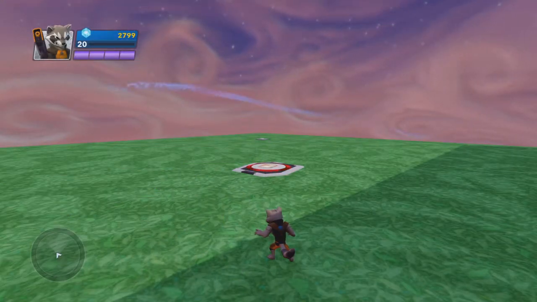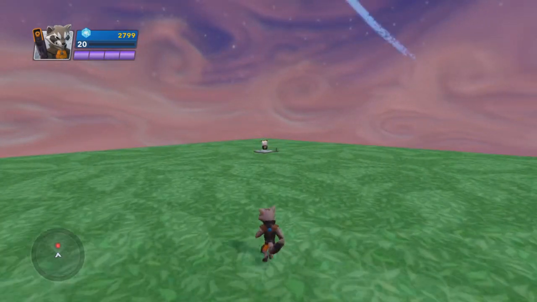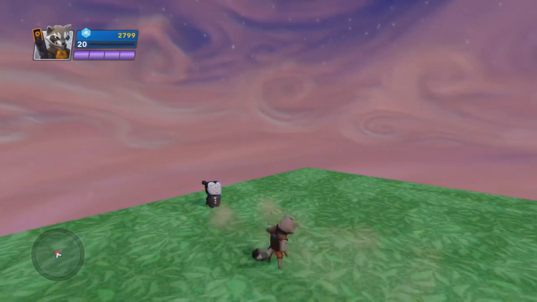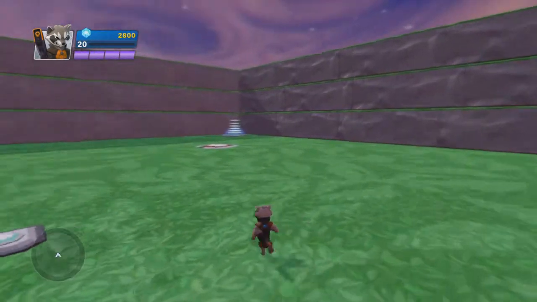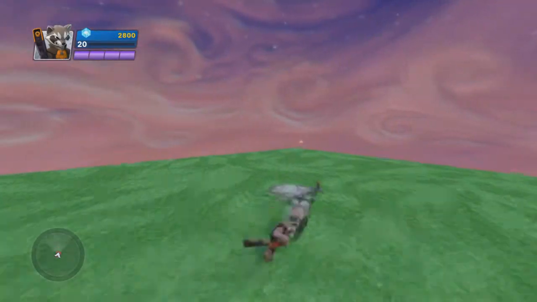Alright, let's take a look at what he can do against a small regular bad guy. We'll go ahead and bring him out. Yay! First, his melee attacks. They're just simple. He just runs into him. He doesn't do much else. I don't even think he has a combo straight out, but we can take a look.